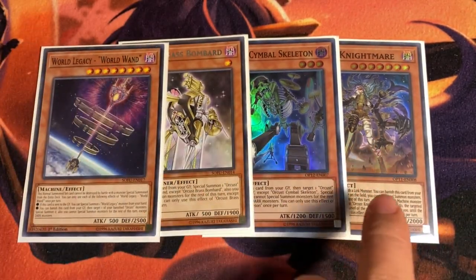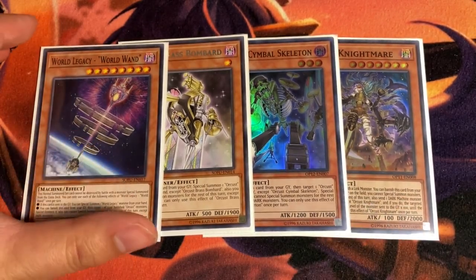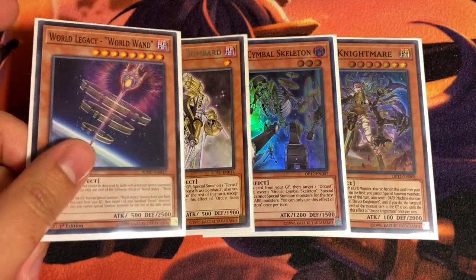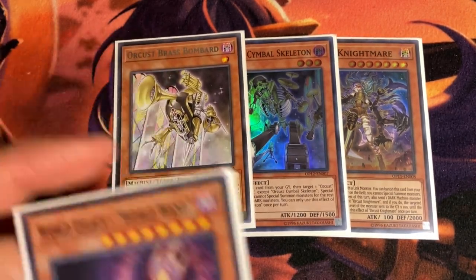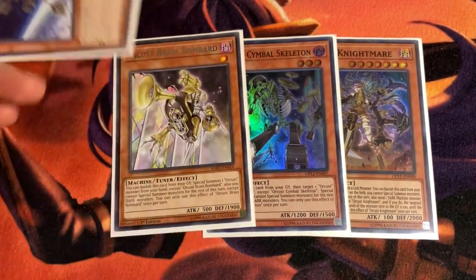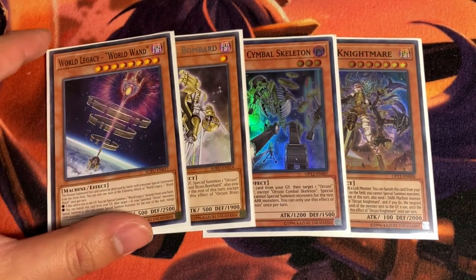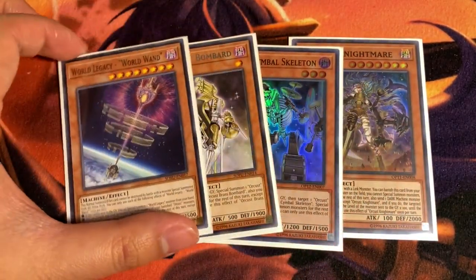We really just want to dump these from our deck, and we don't want to see both of them in our hand. In Scrap Orcust, it's actually fine to play a second Wand. Wand is actually a pseudo extender if we play 2 copies of it, because we can also send Wand and then use Wand's effect to special summon a legacy monster from our hand, which means we can special summon the other one which we drew from our hand to just continue playing. That's also really nice.